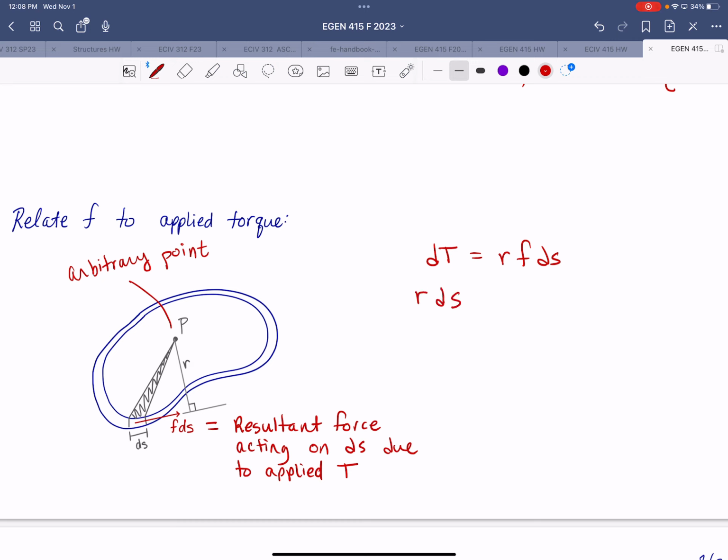And r ds, it's not immediately obvious maybe, but it's going to be equal to 2 times the shaded area shown in the image. That shaded area just encompasses the finite length ds on one end and then narrows to the point P that we are referencing. So to verify that, that's going to be 2 times 1/2 base, which is ds, times height, which is r, which is r ds.